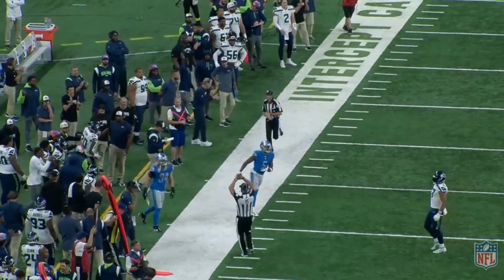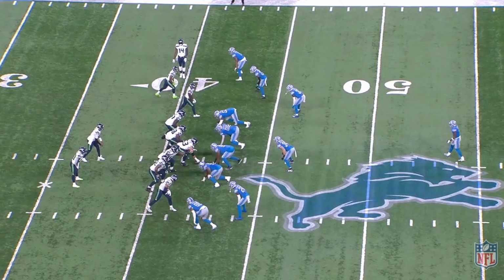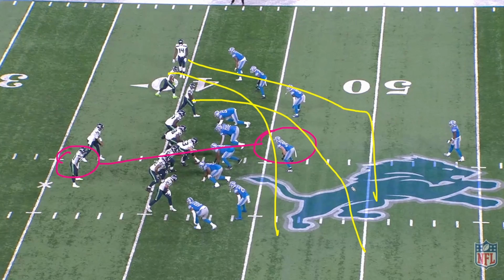We'll call it a rub, not a pick. Pick's illegal. So design-wise, what am I talking about? We are talking at the top here. We're going to go 3 routes across the field. So it's going to be all sorts of chaos for this matchup. Right here, he's got this back offset over here, man to man. So we're going to have to fight through an over, a shallow, and an in. Good luck getting through all that to be able to fight through this little route for 3rd and 4, and you can see the first down up top.